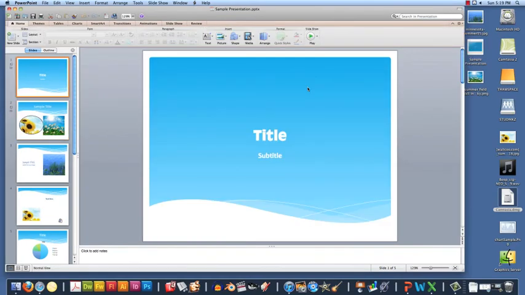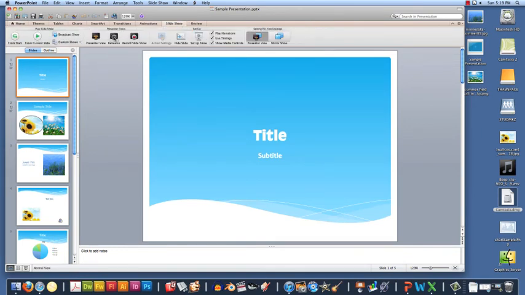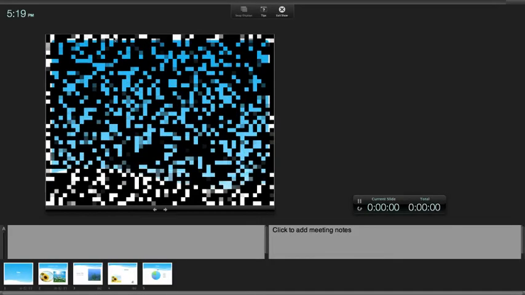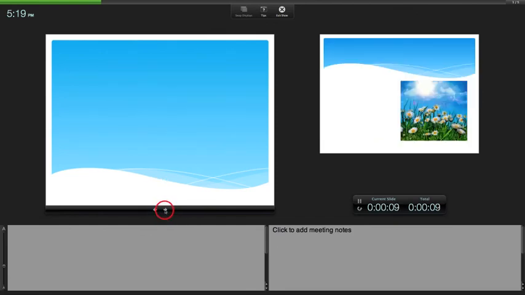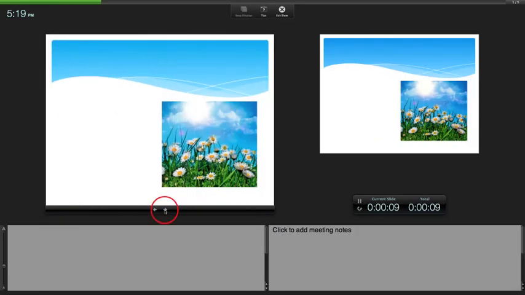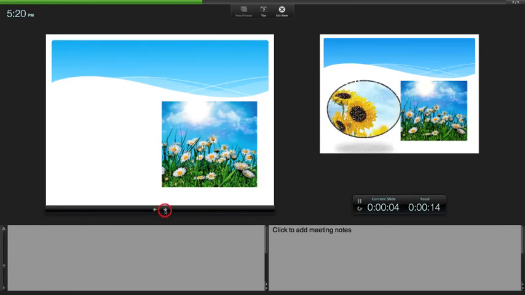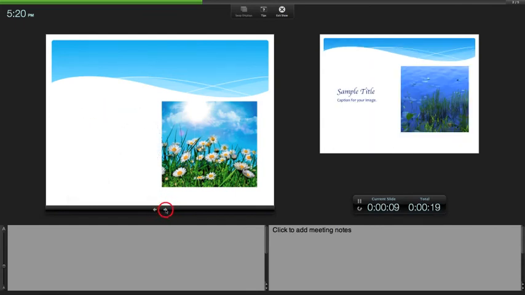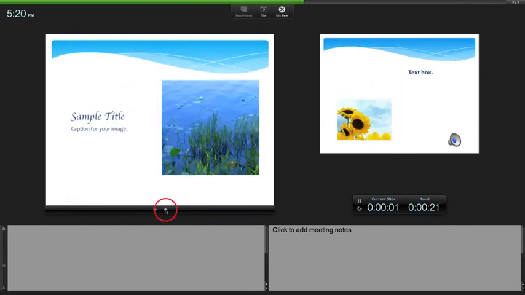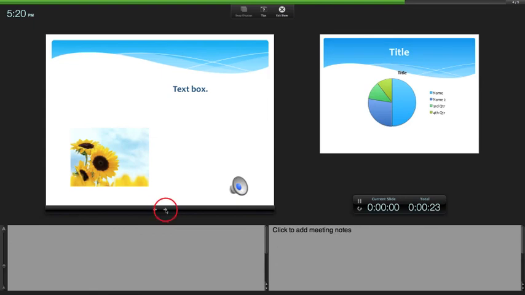If you want to have a timed slideshow, you will click Slideshow and then Rehearse. Here, by clicking the arrows, it'll total out the time that is spent on each slide and how long your slideshow is. Make sure that you leave time to talk about each image. And you will do this until you are through your slideshow.